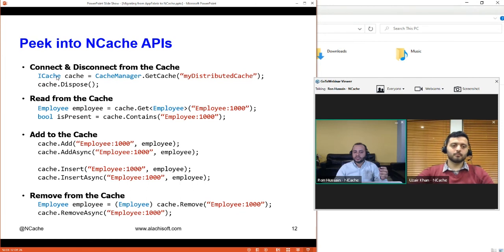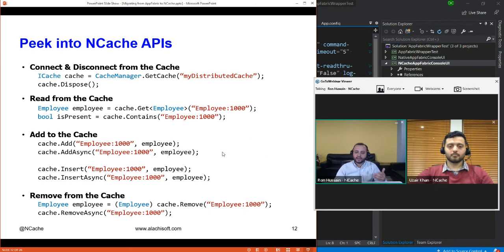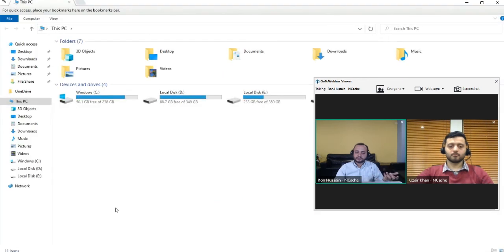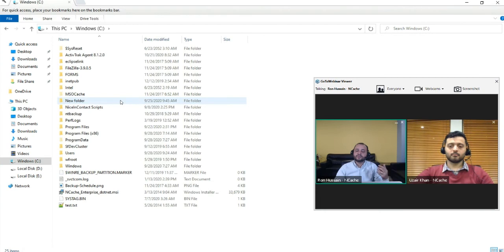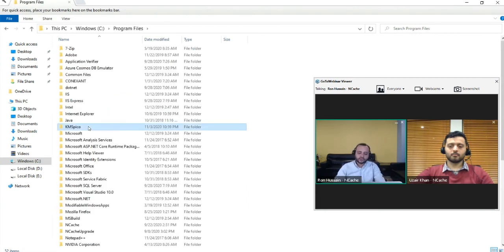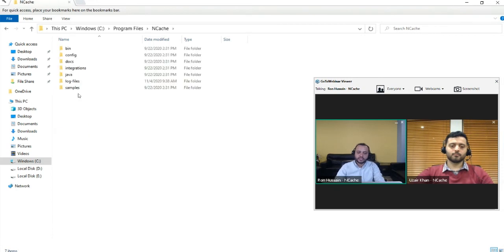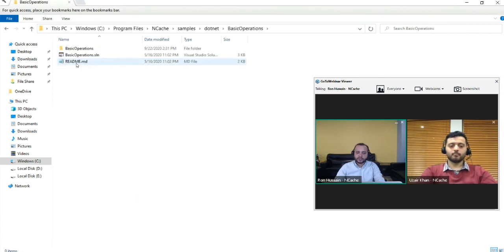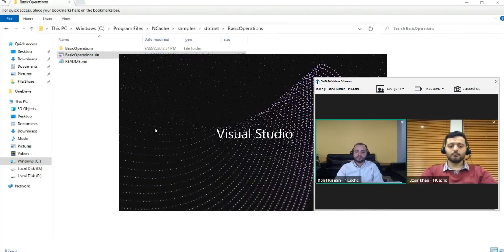So all you need to do is ICacheManager.GetCache, get the cache handle, and then start using NCache APIs. For that, all you need to do is use our SDK, and we have a sample application which gives you the ability to add all of this into any general purpose application that you have. So even an application using a wrapper approach can extend that usage and start using NCache APIs at a later stage as well. If I open the samples, I will show you the NCache samples. Basic operations is a very simple sample application which gets the job done.